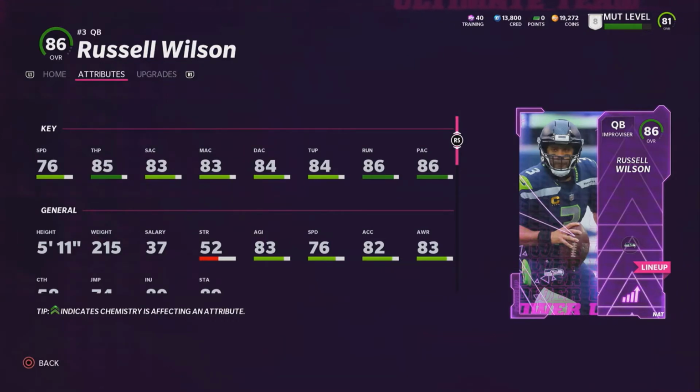Mobility wise, 76 speed is okay. You can escape the pocket, or step up in the pocket, or if you have to run or anything like that, Wilson is half decent for that. He's definitely not like Justin Fields, who can accelerate on a dime. But Russell Wilson can still get it done with his mobility. That's pretty much it when it comes to his stats and abilities.